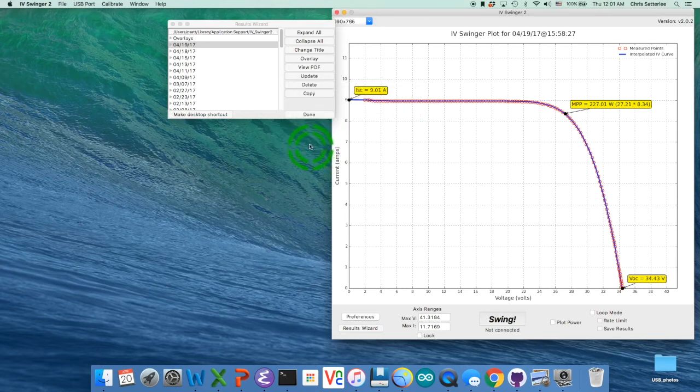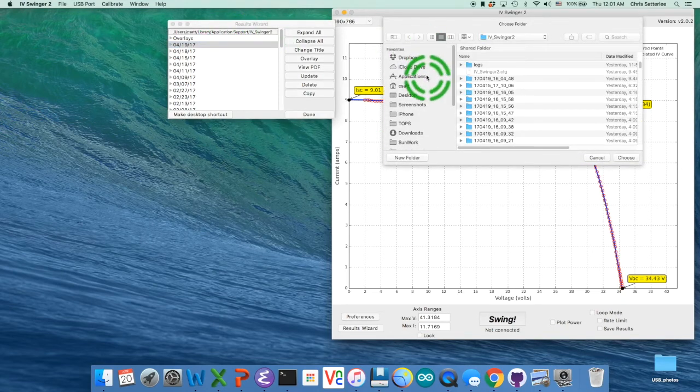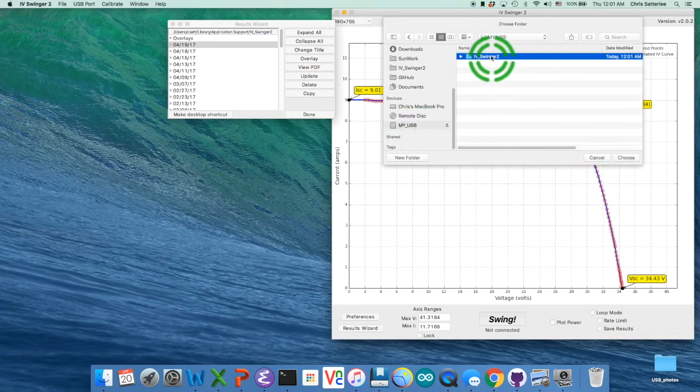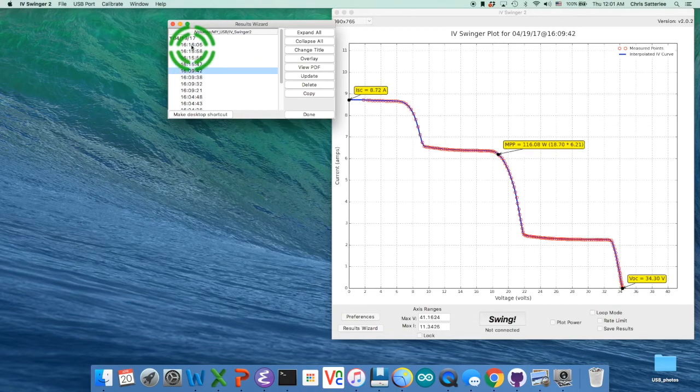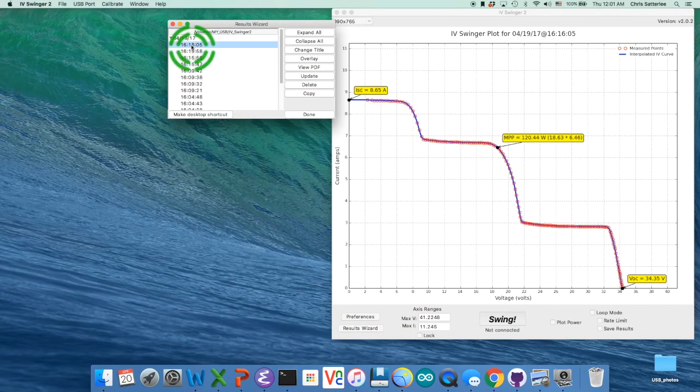So now the flip side of that is, suppose you have the USB drive and you plugged it into a computer and you're running this application, how do you actually look at those? So the trick there is you click on this path name at the top up here, and then you can select USB. Actually, you have to select the folder and say choose. And now you see what's on that USB. I can go in here and look at all the runs on that USB. It happens to be I'm on the same computer that I copied them from, but this would work even if it was a different computer.